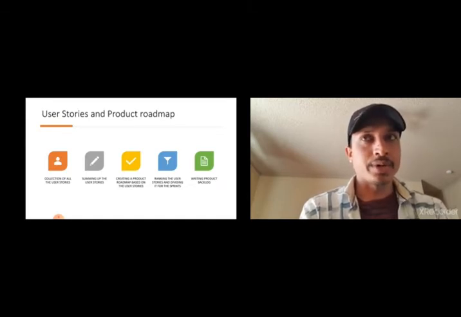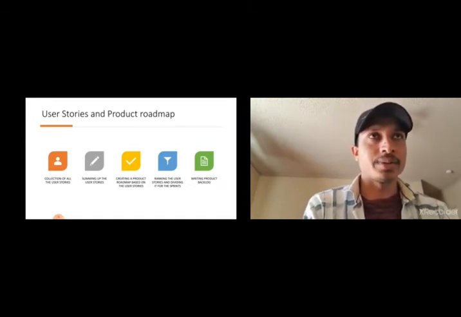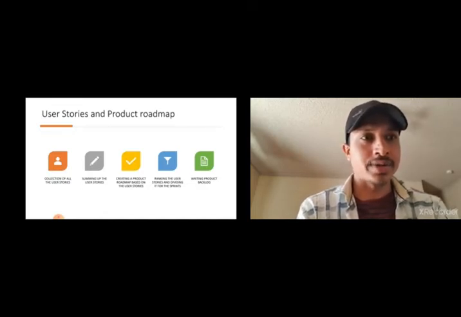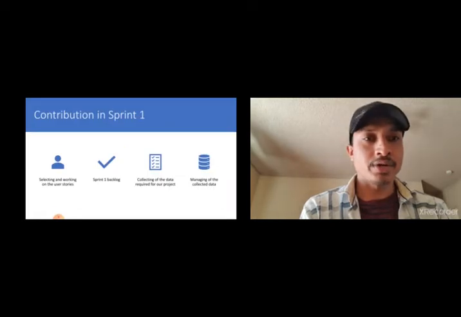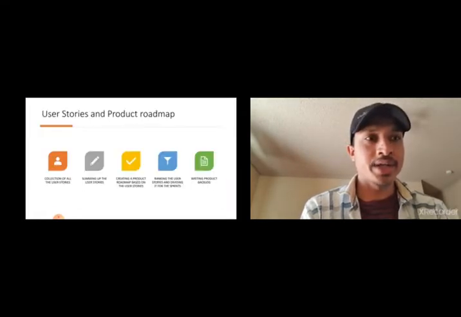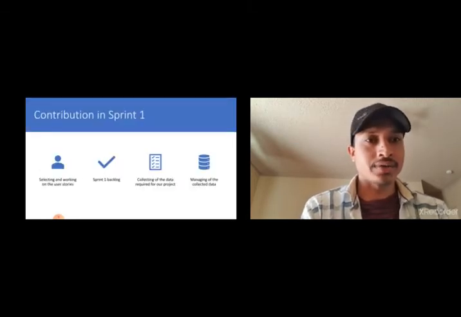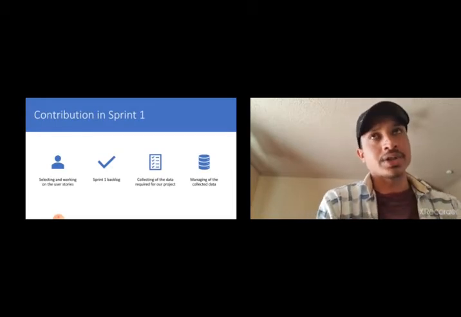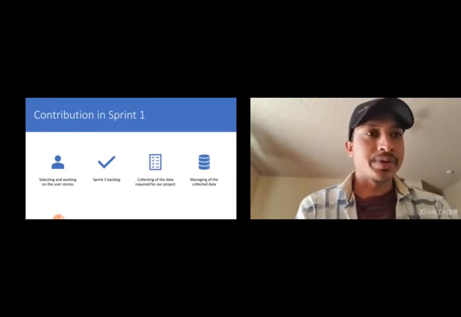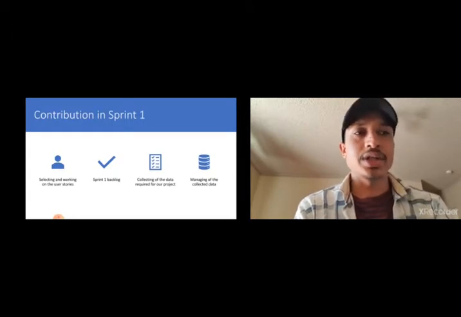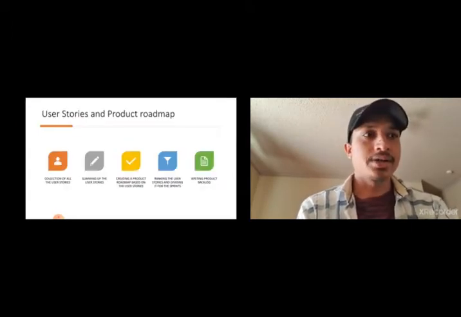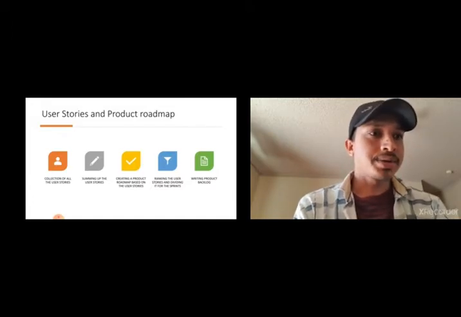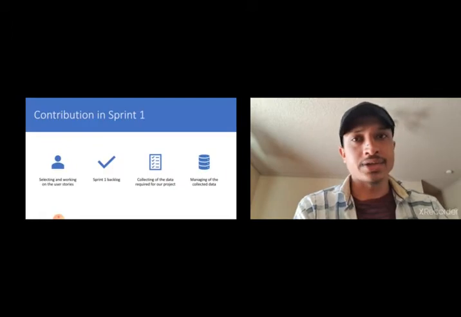Some of them were very important, whereas some were less important, so we ranked the user stories. After the rankings and the incoming product backlogs, we divided the user stories into sprints. For example, the starting user stories, like collection of the data, were in sprint 1, whereas the others were in sprint 2 or sprint 3. I also wrote the incoming product backlogs and ranked the user stories on a priority basis.